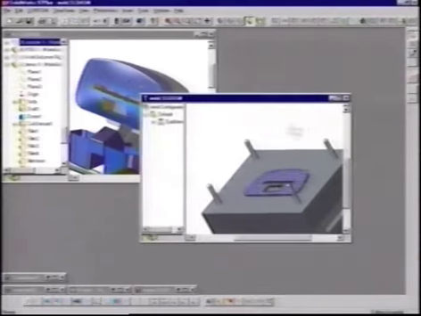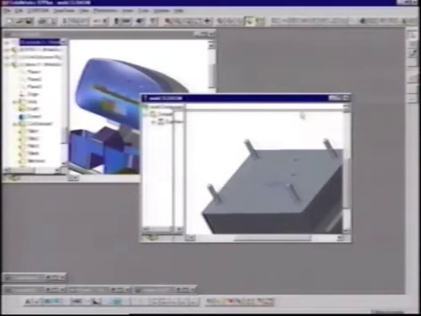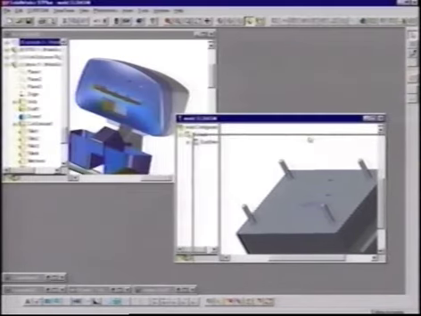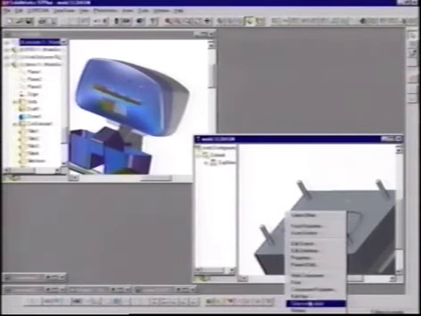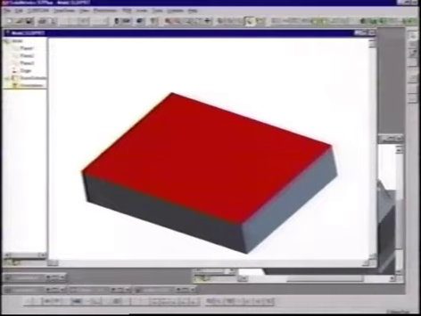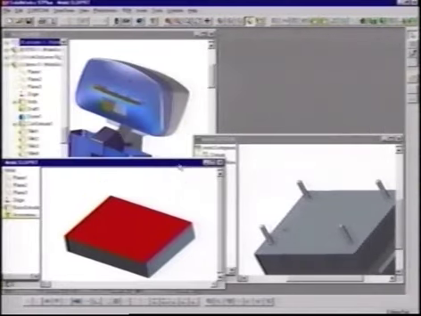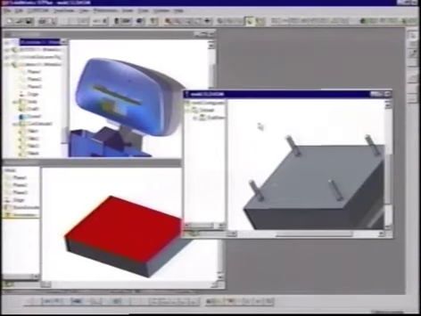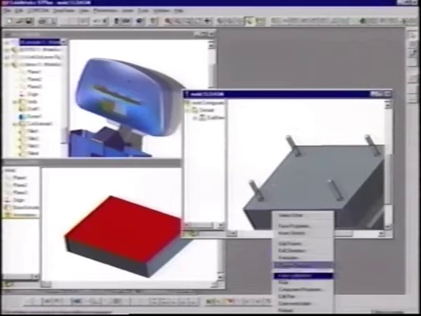So again, Joe has the ability to dynamically drag it around in space, and then he's going to nail it to the very flat surface of that mold plate by defining a mating relationship. Now that that's in place, we want to edit that part while we're in the assembly, and we want to define something called the cavity feature. Just so it's a little bit more obvious what's going on in the design, Joe's going to bring up that plate that he's working on right now in its own window so you can see what happens as he adds the cavity feature.